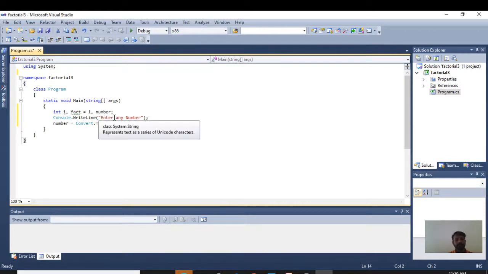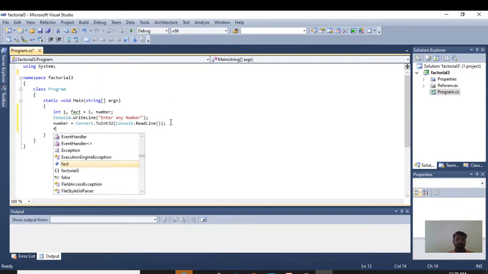Here for printing the message you have to use the WriteLine method, and for reading the input from the keyboard we need to use the ReadLine method. Both the methods are available in the Console class, and the Console class is available in the System namespace.